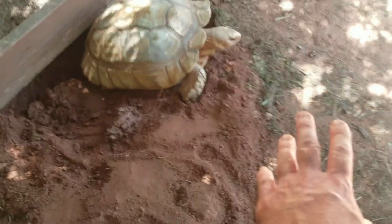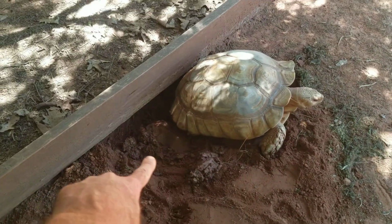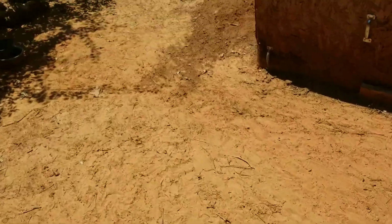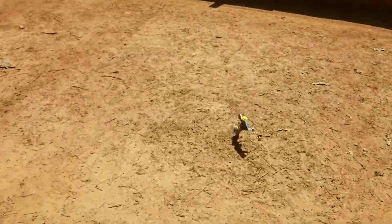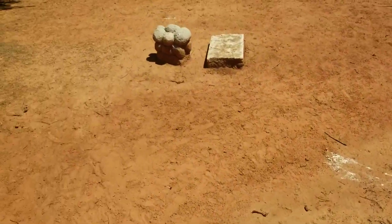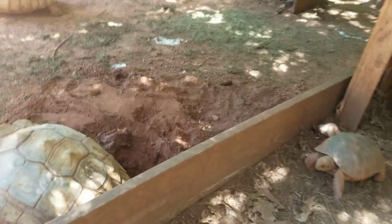This is the prior dirt. And this, she'll squirt out liquid to make it soft to get it back there. I got everybody creeping on me, but usually they'll dig a few pre-holes. See, like that one there. Trying to find the right spot. All of my turtles are going to come out wanting to eat now. But if I can show you here.